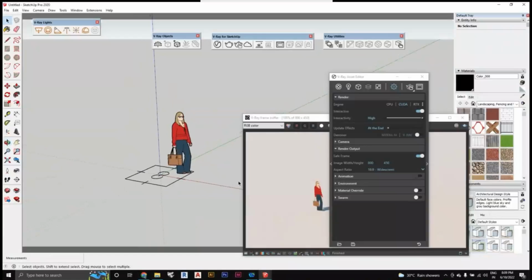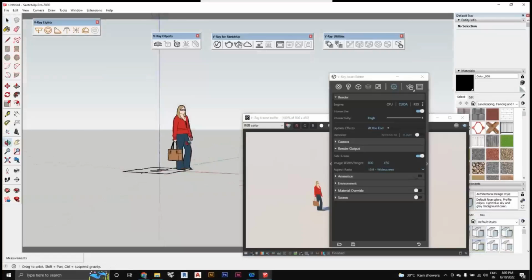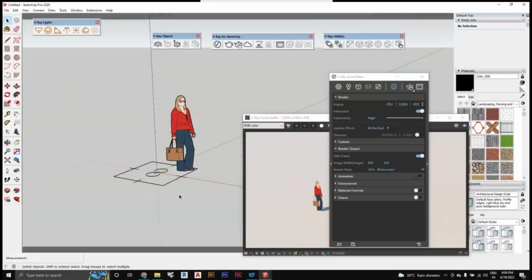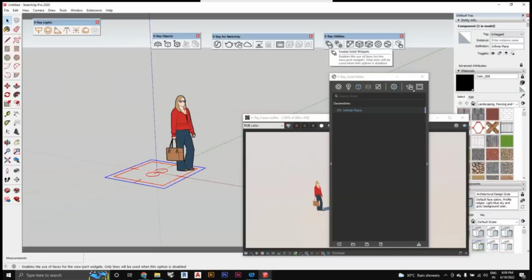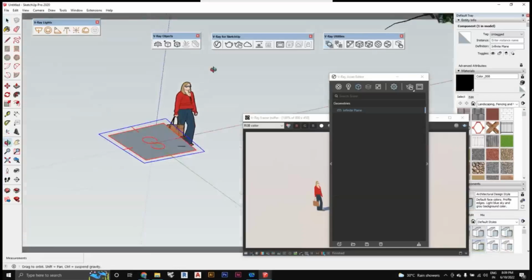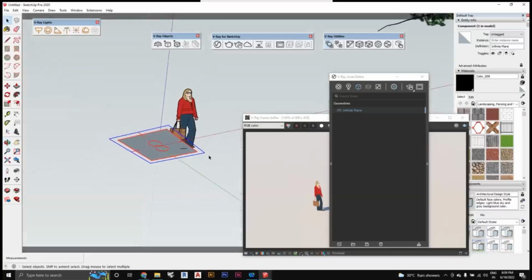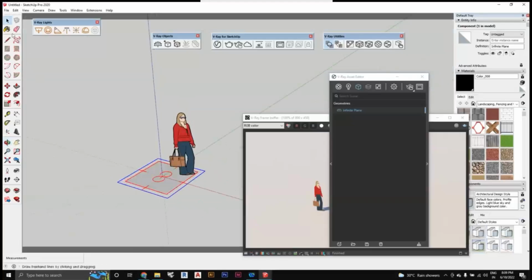But if you are using a higher version of Vray, like Vray 4, 5 and above, you will see that this is a wireframe structure. So what you need to do is select this, go here, and enable the solid widget, then you will see that this becomes a solid surface. Onto this solid surface, with the help of the paint bucket tool, you can apply the material. Now I am just applying a grass material onto it.